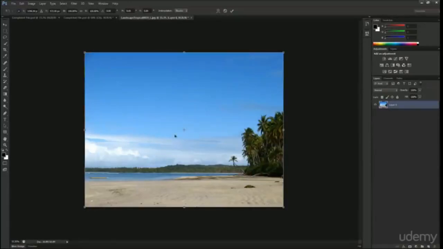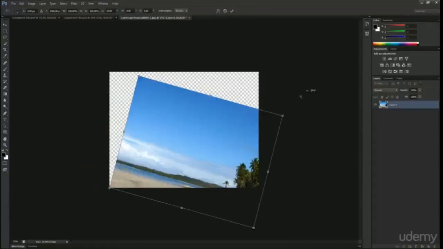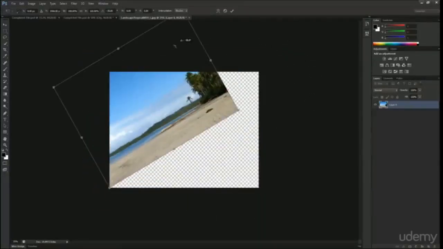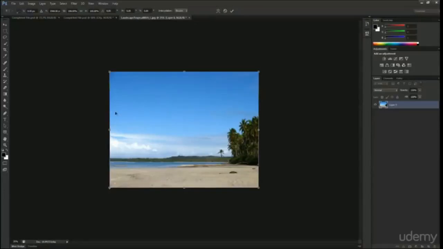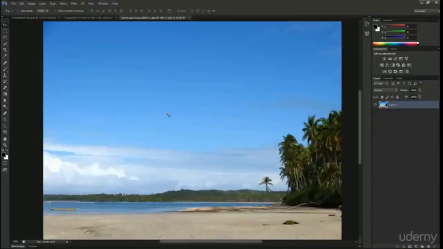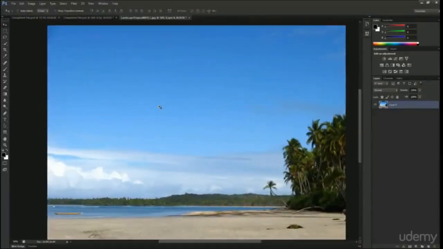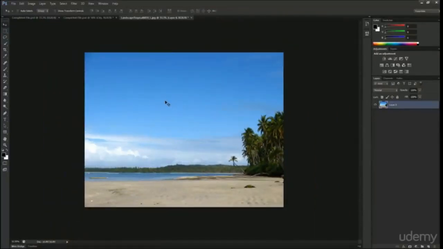I would suggest that you stay away from this because it can cause a lot of problems. But it can also help you a lot. Say if you want to rotate something, you can see that it's going to rotate in a very different way. See, that's kind of awesome. So that takes care of rotation and scale.